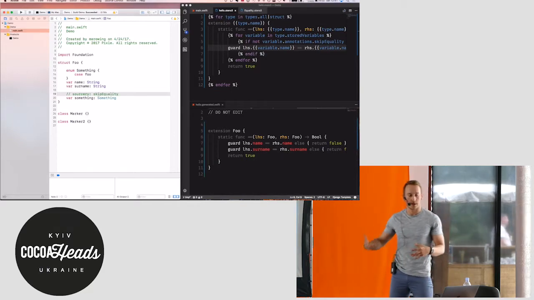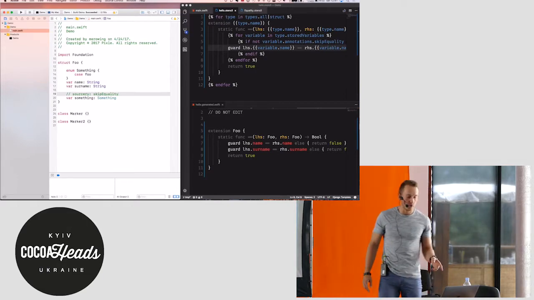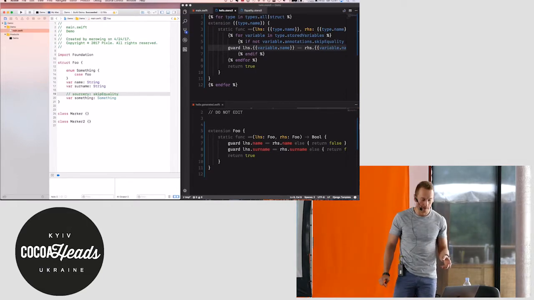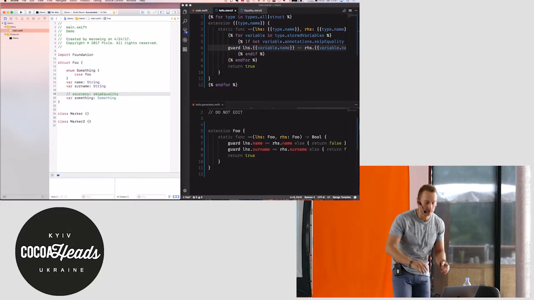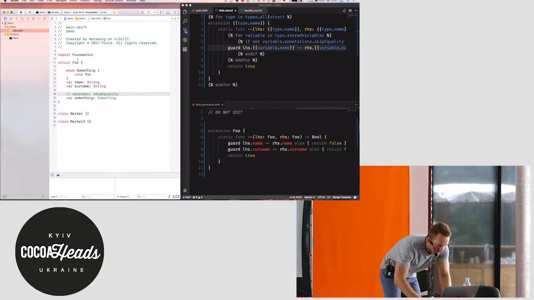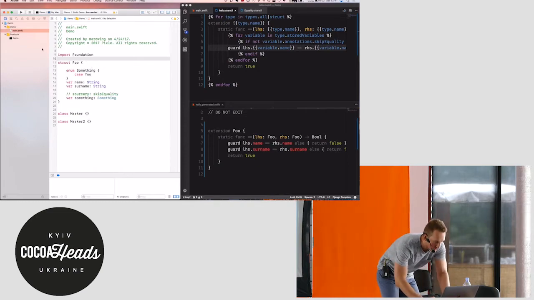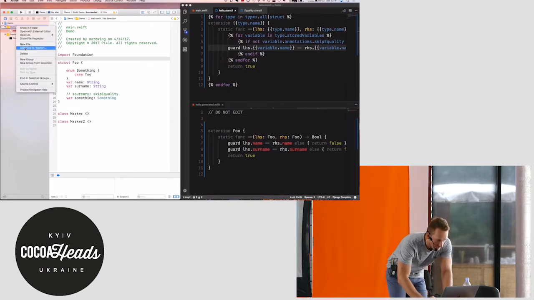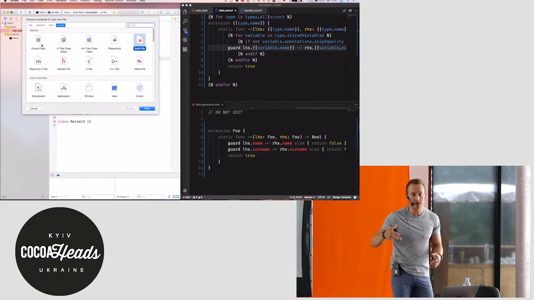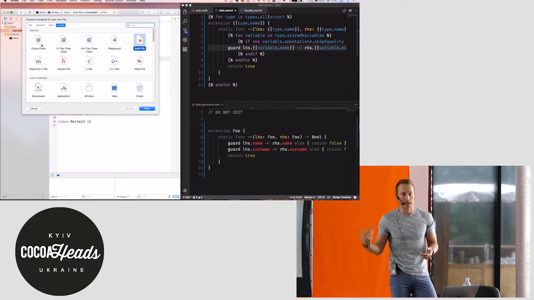So you can tweak your templates. What I recommend doing is not doing it as an opt-out, but rather for the types. I don't want every structure to be equatable immediately. What I prefer to do is create a marker protocol, so I can add a new file only while the demo is watching. You can add new files, you can add new templates.